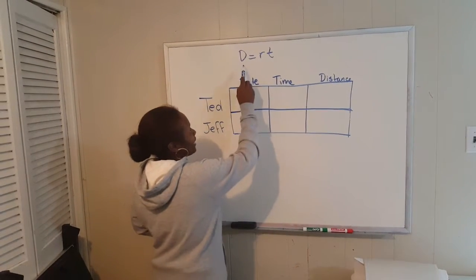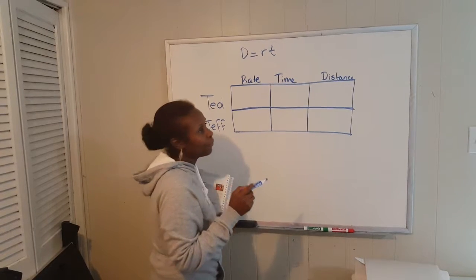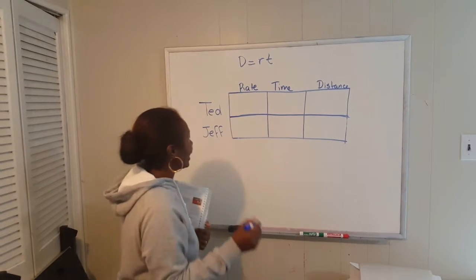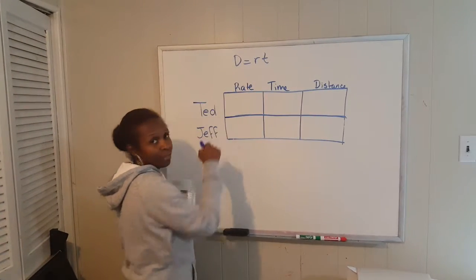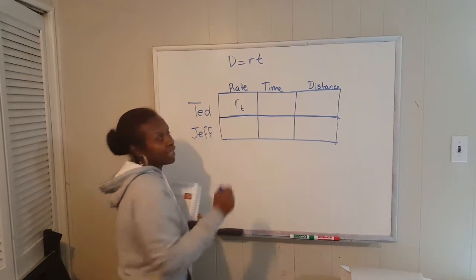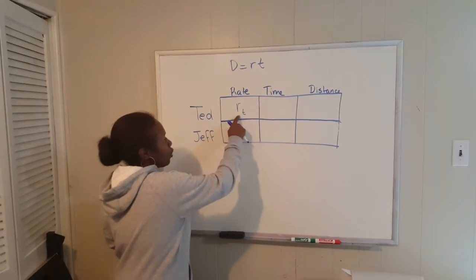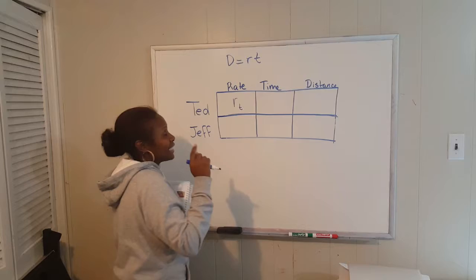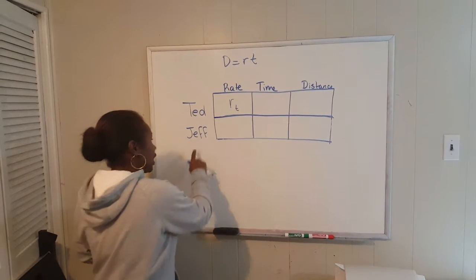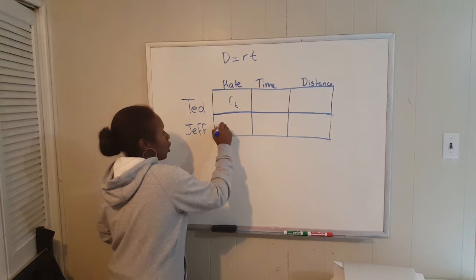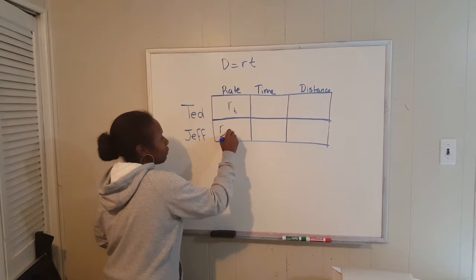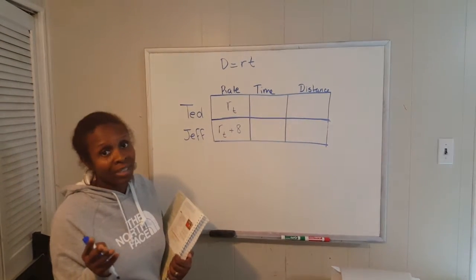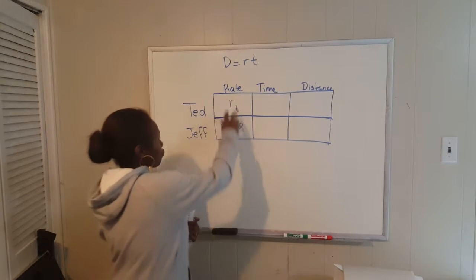So we know that distance equals rate times time, okay? And a lot of times you see these problems in physics problems, all right? So we can express Ted's rate, we'll call it RT, rate for Ted. We don't know what that rate is. However, we do know that that rate, whatever it is, is 8 miles an hour slower than Jeff was traveling. So we can call Jeff's rate RT plus 8. He's going 8 miles an hour faster than Ted because they arrived at the same time, okay? So that's rate. We know our rate.